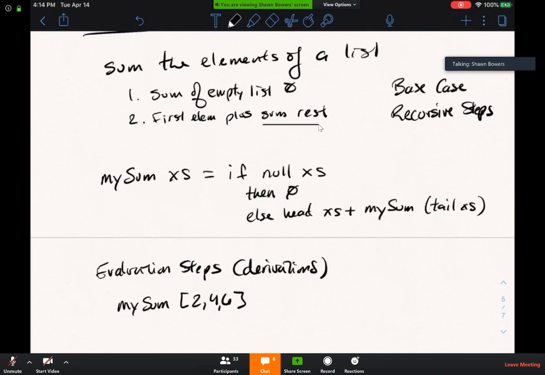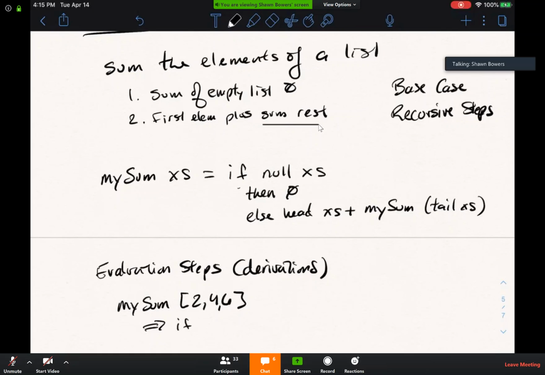then what Haskell's doing is it basically takes this my sum of 2, 4, 6 and replaces it with what's on the right-hand side of the equals. In this case, we can skip a step, which is the if null of x's then 0 else head of x's plus my sum of etc. But really, one step evaluation of my sum is just to return the right-hand side. In this case, we can skip that step since we can evaluate the if then else on the fly. But maybe I'll just do it the first time anyway, so I'll write it out as an if then else.